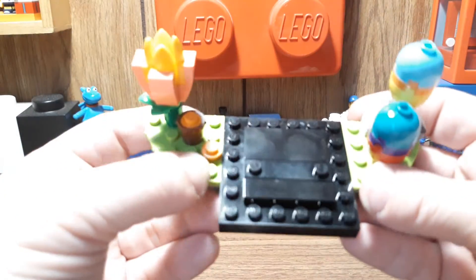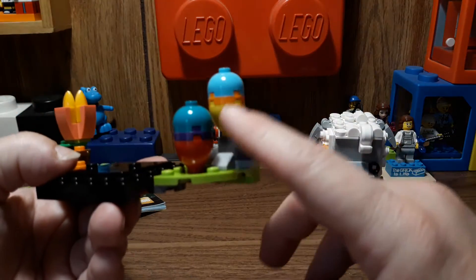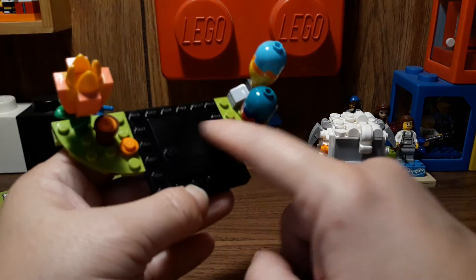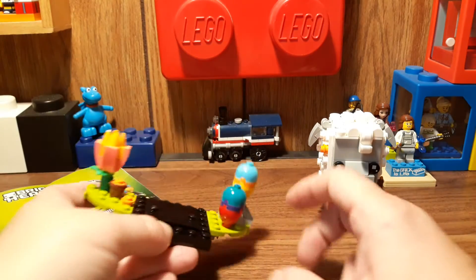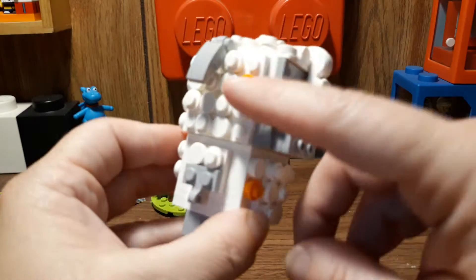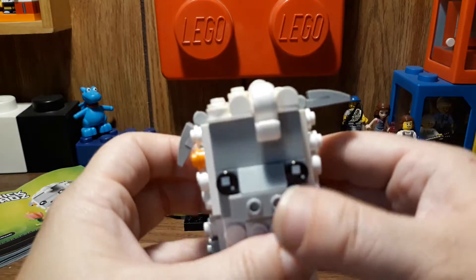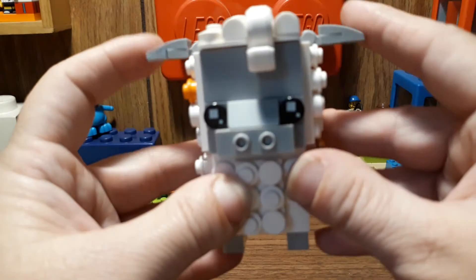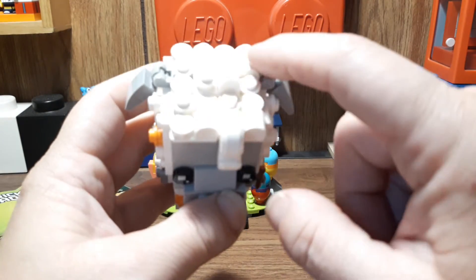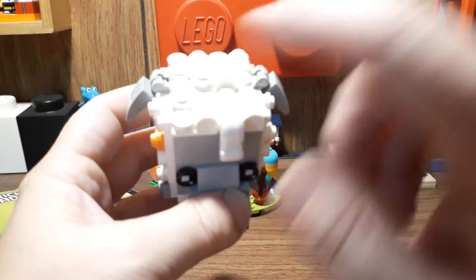It has this little flower with a bucket of paint and a piece, and it has two eggs. So it looks like he was coloring this one. And this has the Brickhead face — the forehead, the eyes, and where the mouth would go. And here he is — the little sheep! He's got some paint on him. He's got a little paintbrush in his little hand. His little ears can move, but they just go down a little bit. He's using the tail for part of his curly hair. And these little roof tile pieces — I don't know what they're called — are cool; you get four of them.